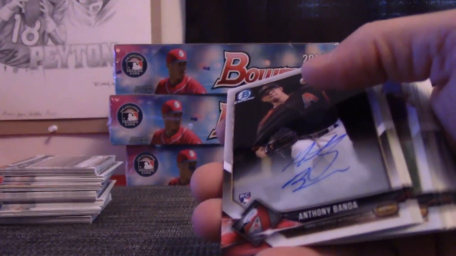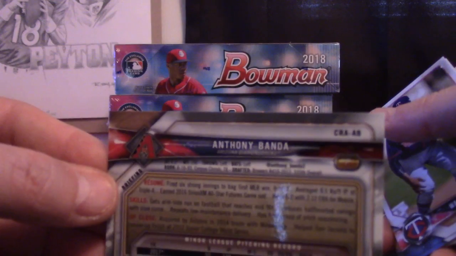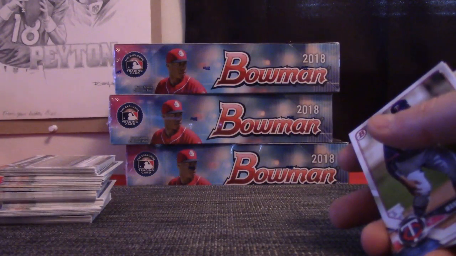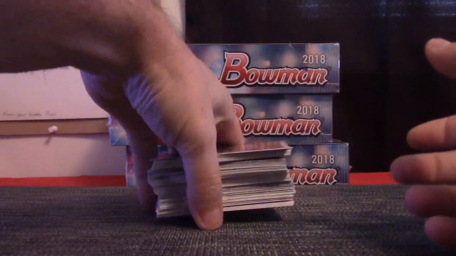Okay. Ahmed Rosario, Anthony Banda. Anthony Banda is AB. B is 2. 2 is Troy Lou. Okay. Last chunk. Cut like that.